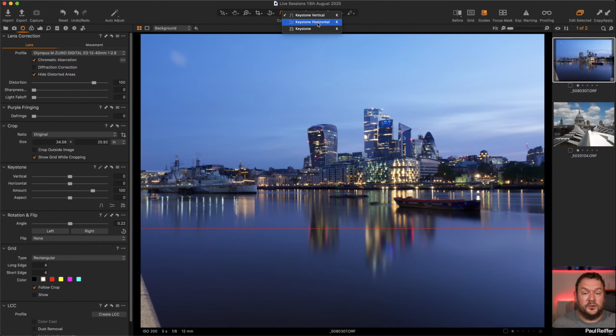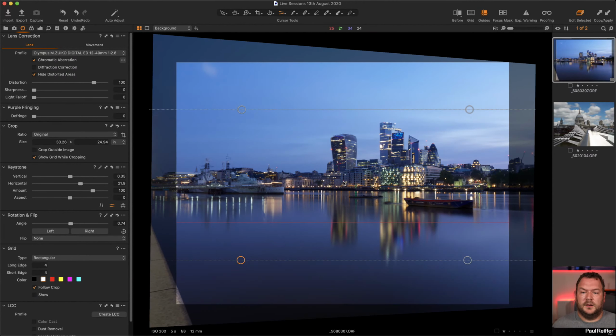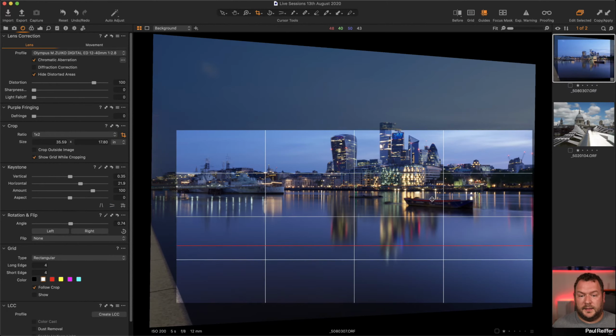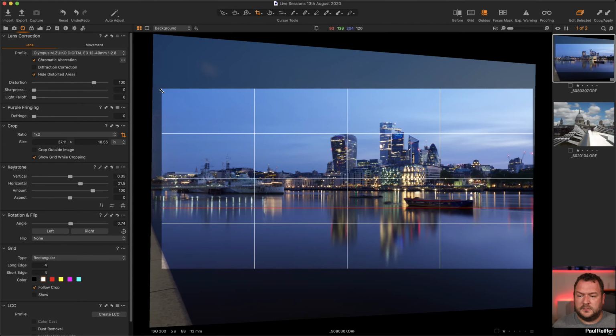So keystone horizontal, just like before. Be careful, we don't want to change that vertical line. The vertical line's good. I'm just going to tell Capture One I want you to pull this left-hand side to be a little bit bigger to give the illusion of this being head-on. That's done a pretty good job. What I'm also going to do is change our crop to be 1:2, and then that allows me to come up to here and into here.